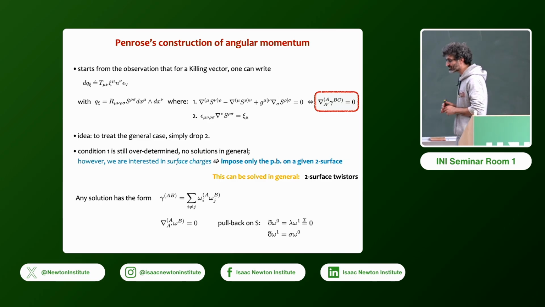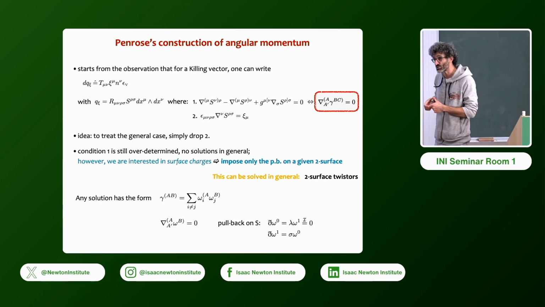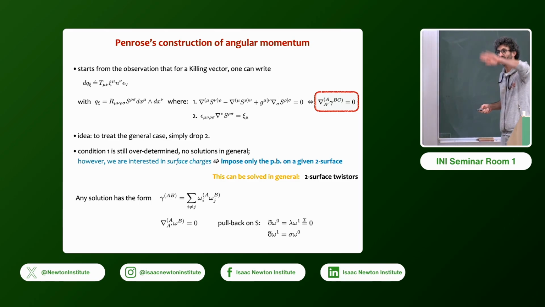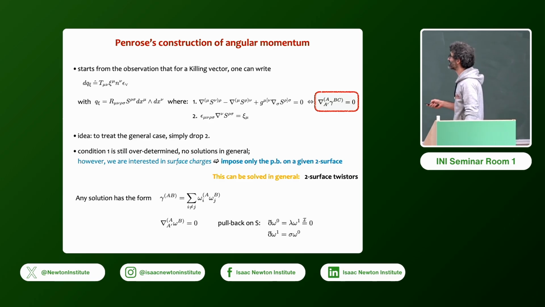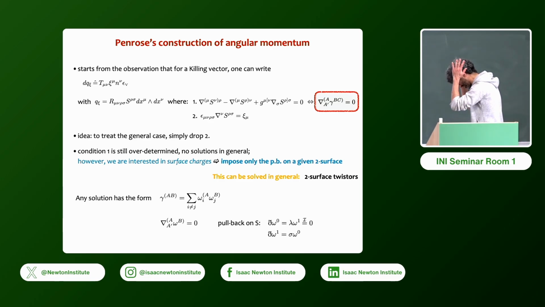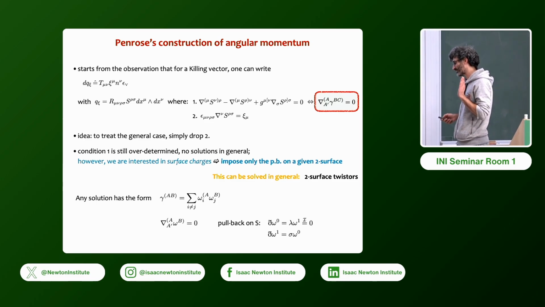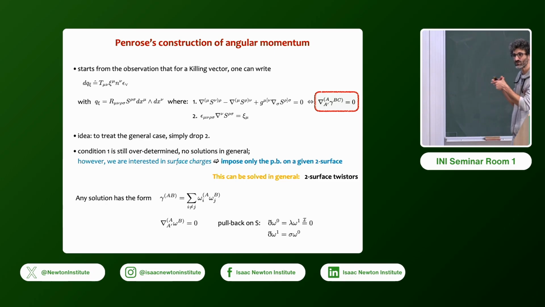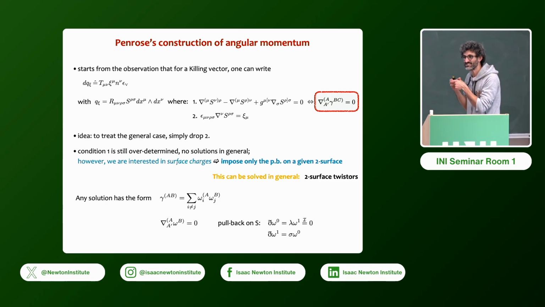But in our case, we're only interested furthermore in the special case in which these two surfaces are at scri, so it's just a cut of scri. And then we get the additional bonus that these equations simplify, because scri is shear-free, and so you have a much simpler system of equations to solve, which basically amounts to the fact I mentioned earlier, that the asymptotic Killing vector fields are actually conformal Killing vectors. So what you're solving here is the conformal Killing equation for a cut of scri. So that's why it works.